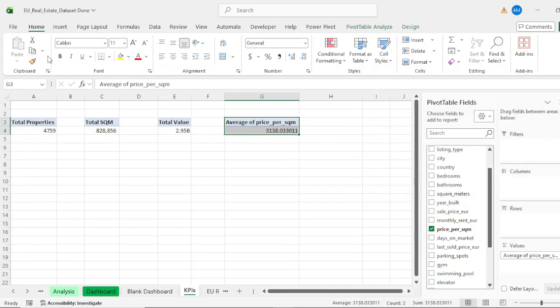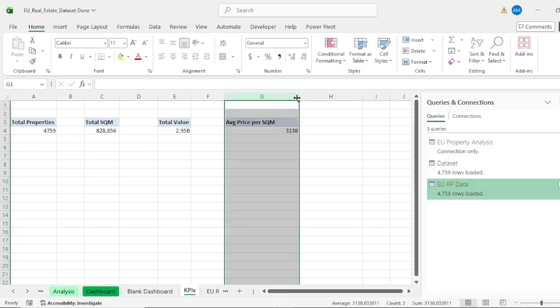We reduce the amount in this section, make it a round figure, and then make an avg price per SQM, so it looks good, and I make it smaller in value.